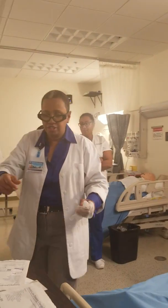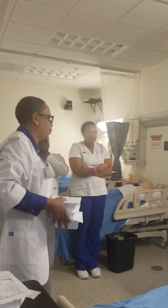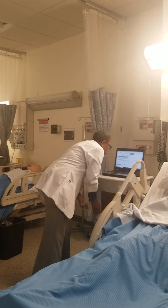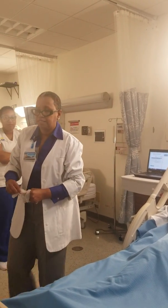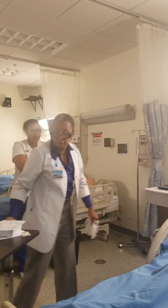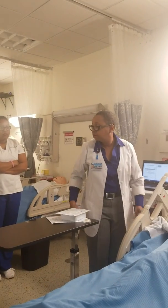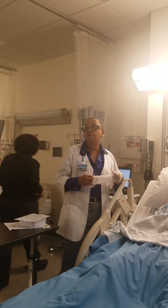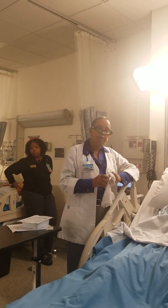So if you've got to do a central line dressing change, and it's day 7, and I've got a protocol that says I need to change it, then I need to change it, okay? So what I need to do is come in, first of all, and assess my patient. Which way do you want this patient facing when you're changing the central line? Facing away. You want his face turned away, and if he can't turn his face away, what do you want to do? Put a mask on. Put a mask on, okay?